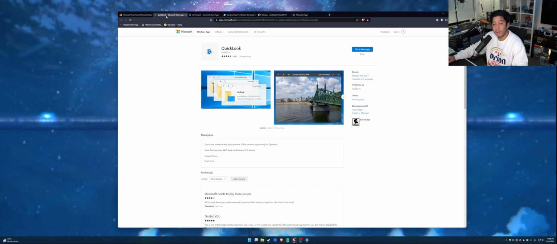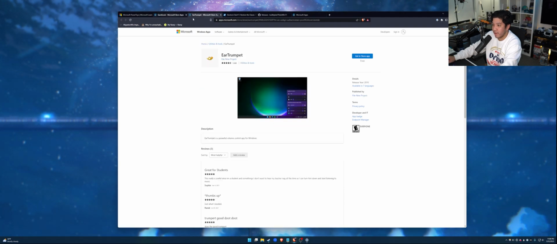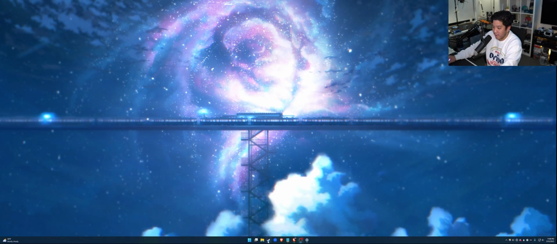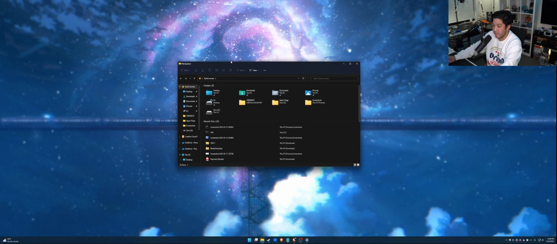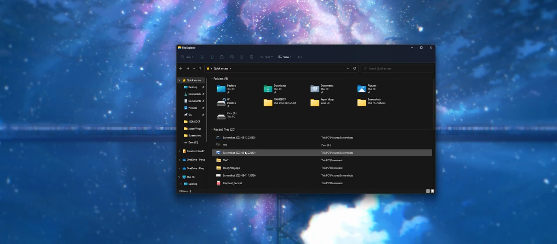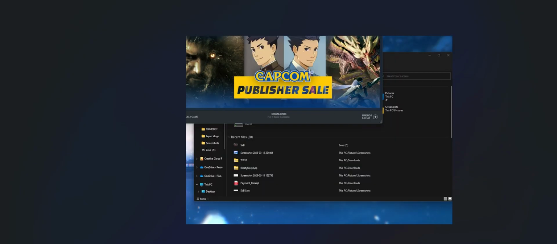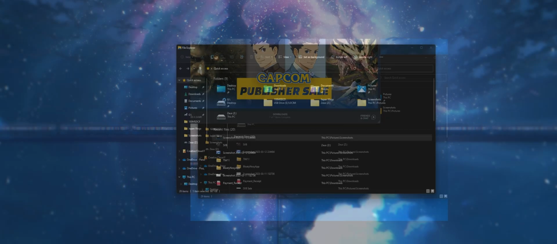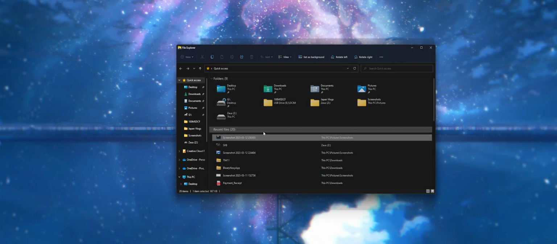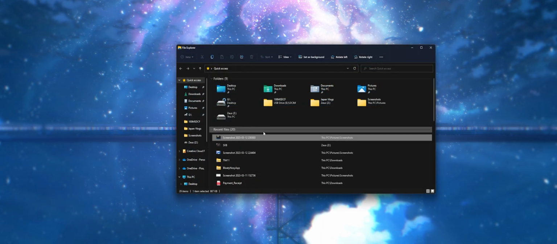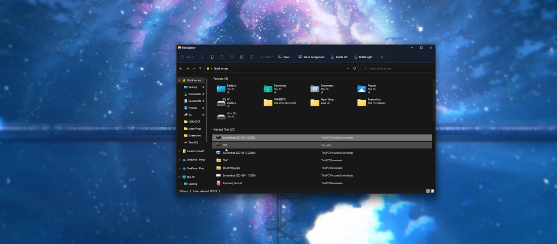Two other quick apps from the Microsoft App Store, though these are third-party developed apps, are Quick Look and Ear Trumpet is what I want to talk about. Quick Look, again, apologies, another macOS feature that I'm very accustomed to, but one that truly makes sense. If I click on a file, rather than having to double-click to open it or open it with a specific application, like the screenshot I just took, to me it makes more sense to just hit the spacebar and then be able to quickly see that file. I don't have to get into it. I don't have to worry about tiny thumbnails.